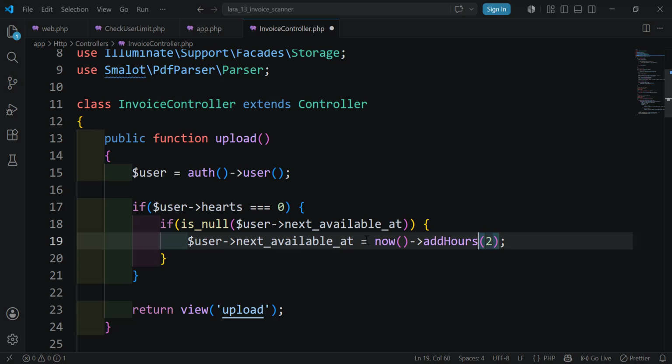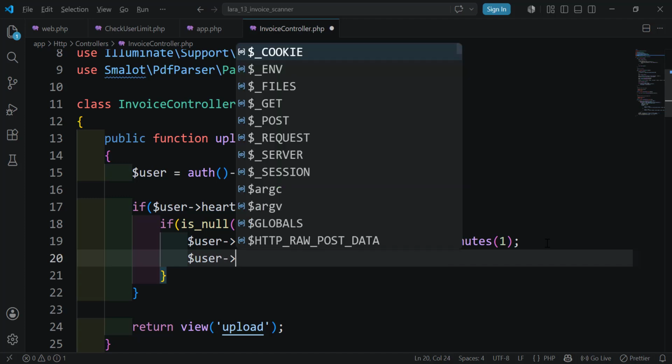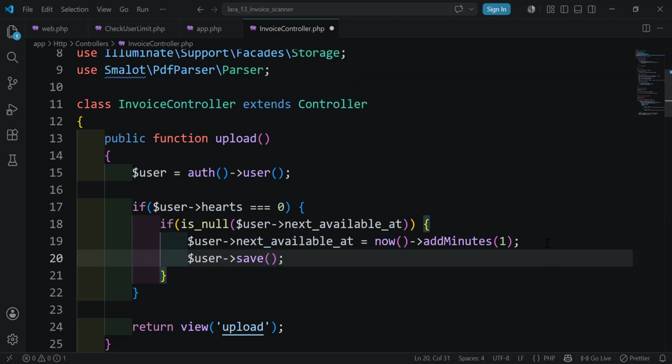But in our case, to not wait a long time, because we need to test if our application will work when we reach the time defined here, let's use for now only minutes, and use only 1 minute. So after 1 minute, we will check if our application is still working. In a real application, you can use hours. Next, we need to save the user. Let's call the save method, and we are done.